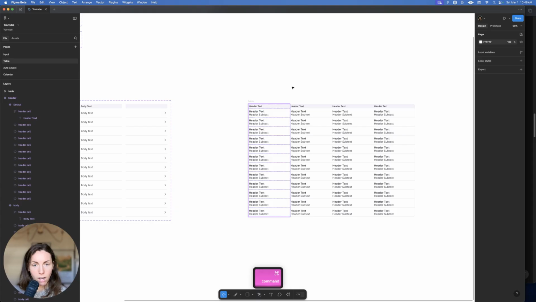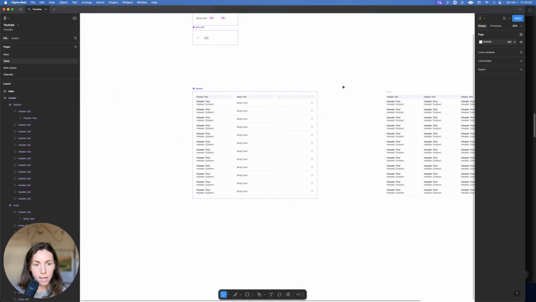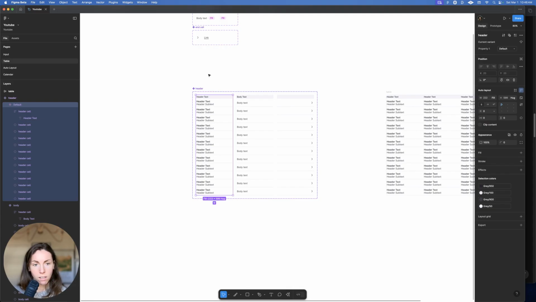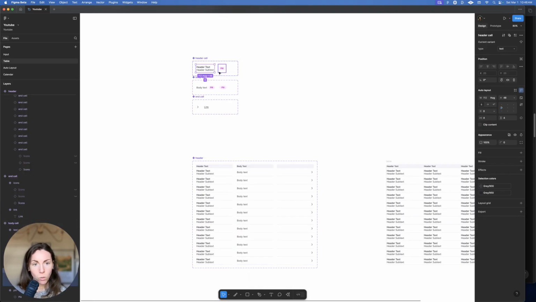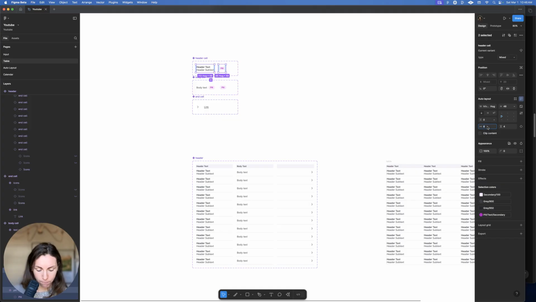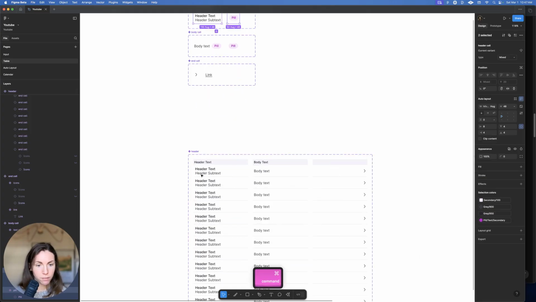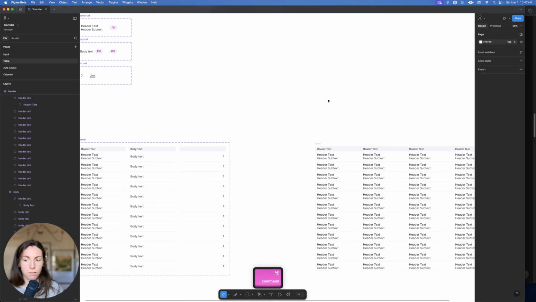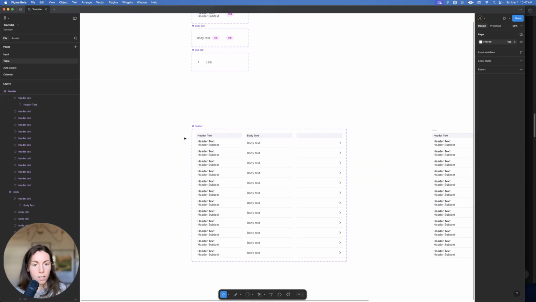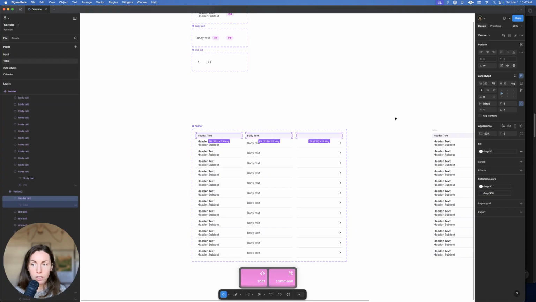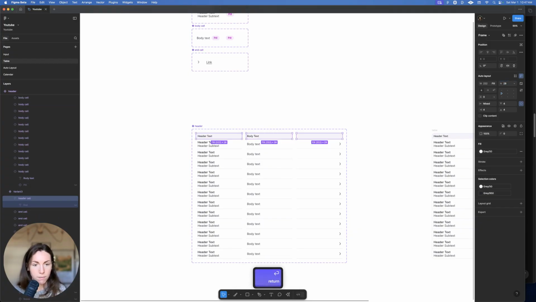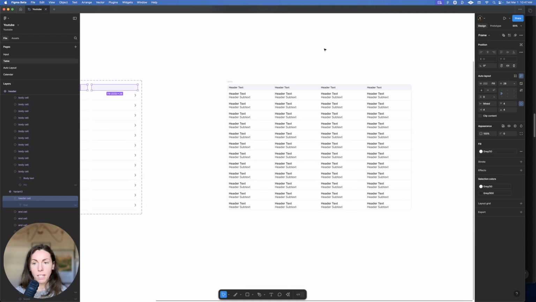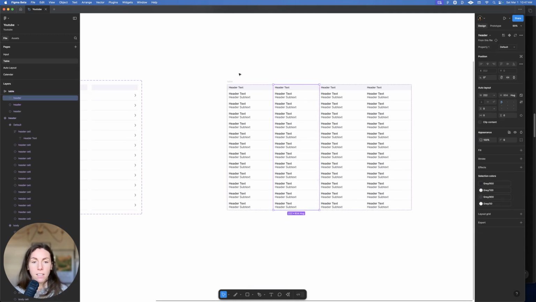Perfect. I am going to go ahead and make these have more padding than 4, at least on the headers. I'm going to make them 8. Perfect. And this 8 as well. Perfect. So it doesn't feel so on top of this edge. And then I'm going to make this a little bit larger. Let's make this 28. Perfect. We're getting somewhere. And again, this doesn't have to be perfect. Okay, so we have our table.